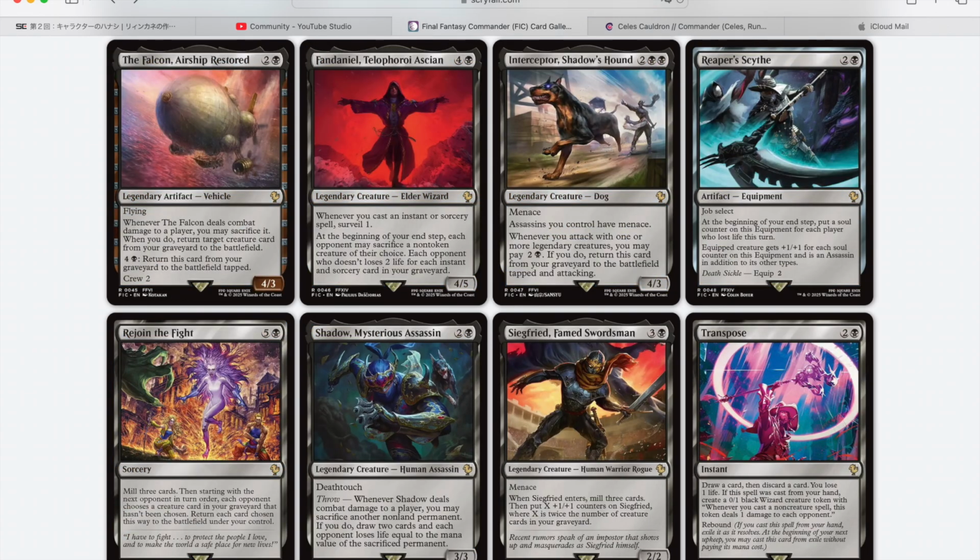Next slide, we have some 6 cards, which I'm very excited about. The Falcon, it can recur stuff from your graveyard and also recur itself from the graveyard. That's really interesting. And then we have the pairing of Shadow and Interceptor. They're very cool. We'll look at Shadow first.